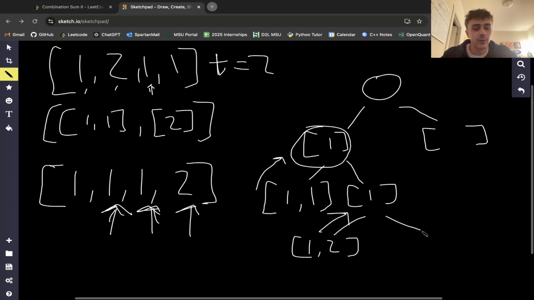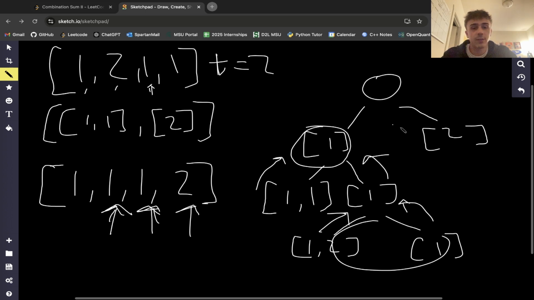And now we go to this not include value, so now we have 1. This is the end of our traversal. We return, and now we have 2. And we have 2 on this side, right? Because, or sorry, not 2 here. We can include a value of 2. This sum is equal to 2, so we know we can return. And if we don't include, there's no more to traverse because that is the end of our list.